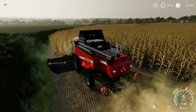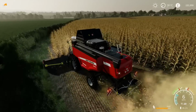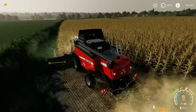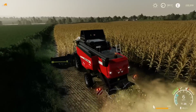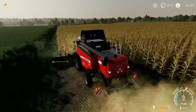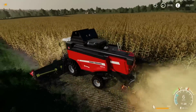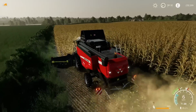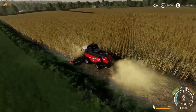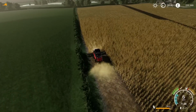Make sure I get right out to the edge, because there's always that ghost corn. An odd one every now and again pops up that doesn't appear to be on the field. There's always a little bit around the edge that suddenly appears. Cool. Nearly there. Right, well, this is going to take a little while, so yeah, I'm going to be here for some time.